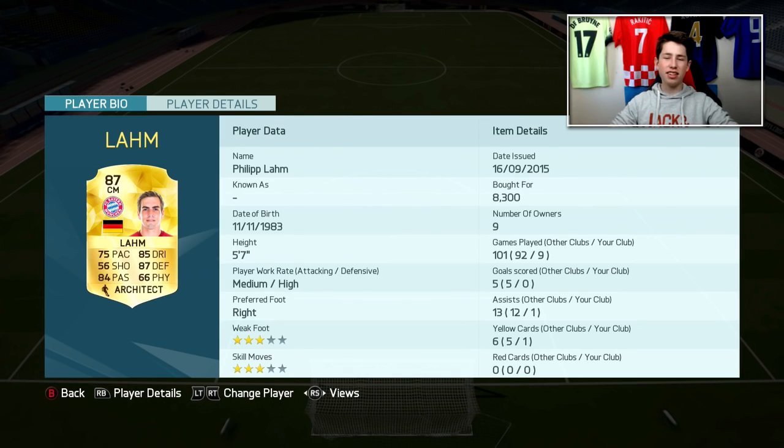He was amazing at making tackles. 75 pace, which is not bad at all, and 85 dribbling. On the ball, he was very, very silky smooth. He doesn't have the skill moves, but he's very good at dribbling and very, very good at passing as well. Now, he's not your kind of classic defensive midfielder just because he's quite short, but he makes up for that lack of height and the lack of aerial ability by just being amazing at slide tackles and standing tackles.